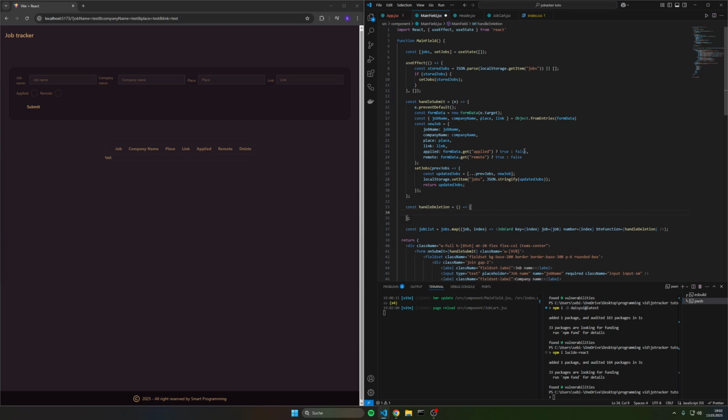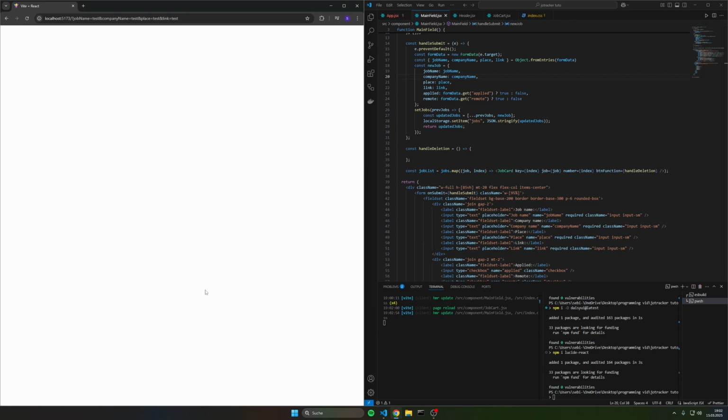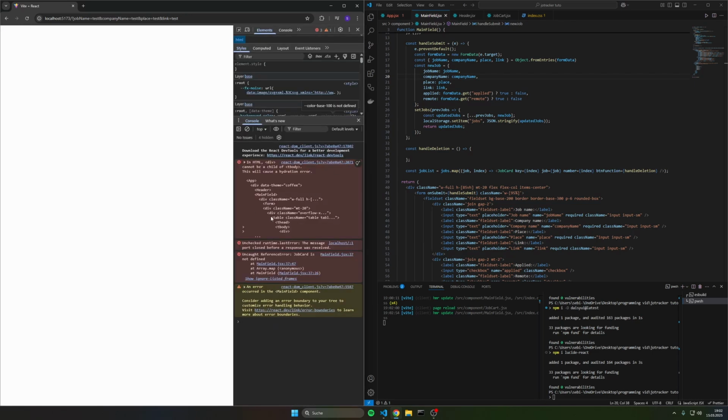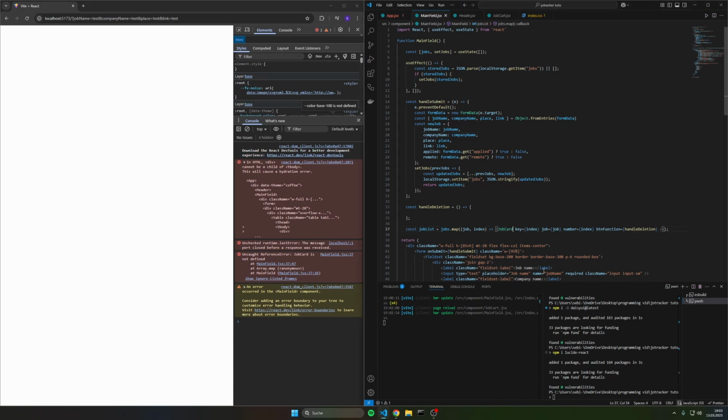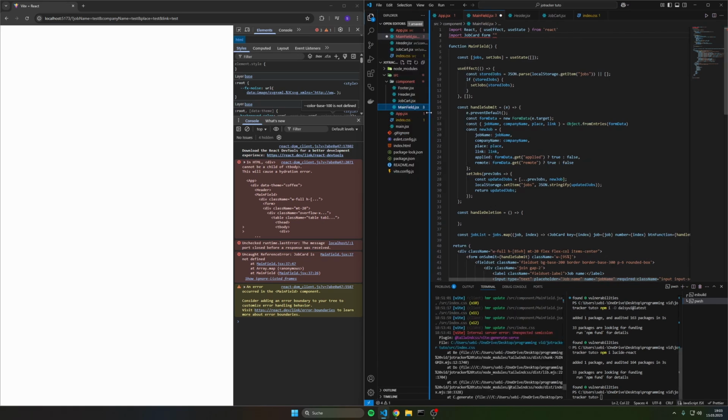Right. Ooh, why is it white? Job card not defined. Yeah, we need to import that one. Import job card from, oh, what's the folder structure?